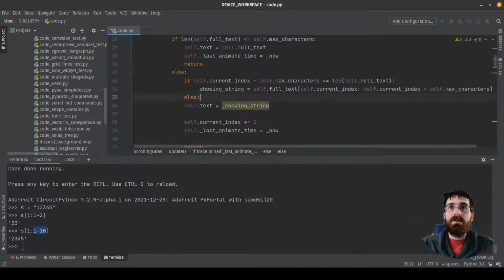Else, that means current index plus max characters is greater than the full text, in which case what we want to do is, so this one gets weird.